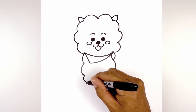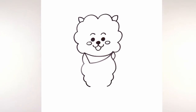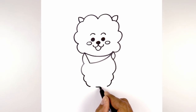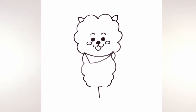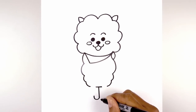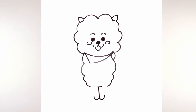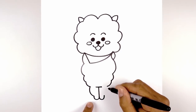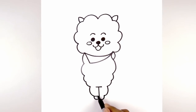Now let's round out the bottom of the hip. Starting on the left we're going to curve down and then in. From these two points we're going to leave a gap and draw a straight line going across the center. In the middle of this line I'm going to come straight down towards the bottom of the feet. Let's draw on the bottom of the left foot — starting from the center we're going to curve down and then up, go back to the center, curve down and up towards the right. We're going to go back up towards the body, curve out the leg and then in towards the top of the foot, and connect these two points with a straight line going across.